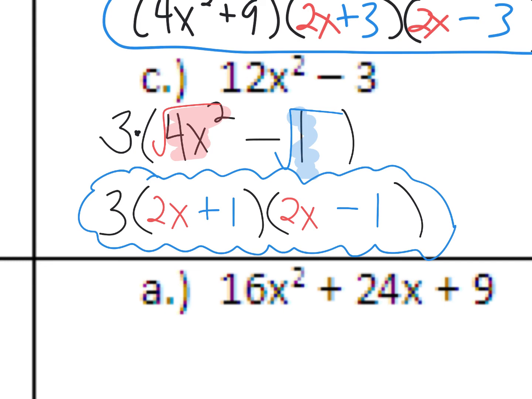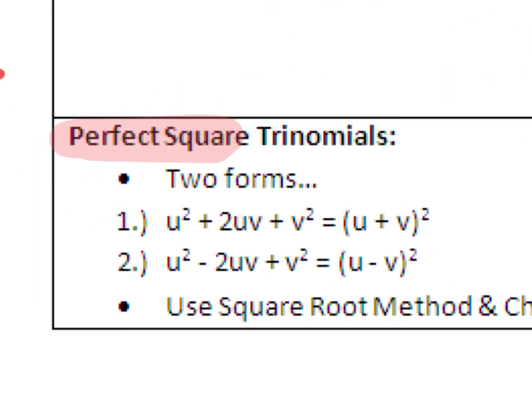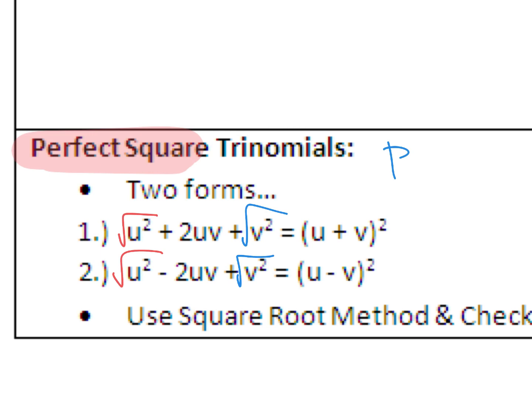All right. On to the next. We are almost done, friends. I got 2 examples left. The method is the same, though, for perfect square trinomials. We're going to square root the first part and square root the last part, because that's where the perfect squares are chilling. I'm going to teach you that skill I referenced earlier in today's lesson, called completing the square. It goes back to turning your left side into a perfect square trinomial. It's kind of a mouthful. For the rest of the chapter, I call perfect square trinomials PSTs. So if you want to abbreviate that when you're writing that down, it's probably helpful. But PSTs, perfect square trinomials, are super prevalent in this chapter.